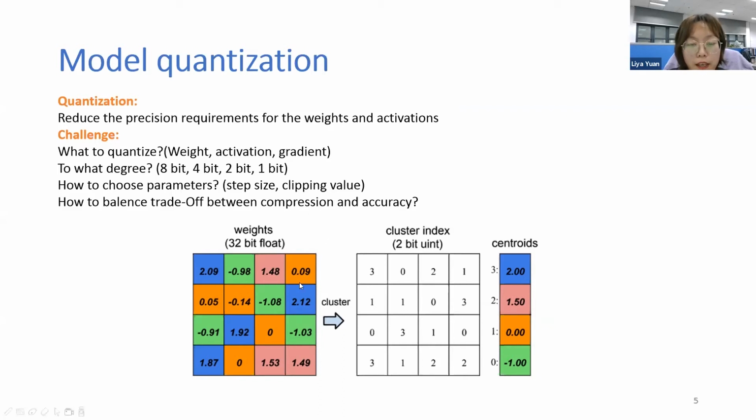And most processors have better support for 8-bit data, so it will process much faster than 32-bit float. And actually, moving 32-bit float is much slower than 8-bit. So the energy will be much reduced if you use quantization.